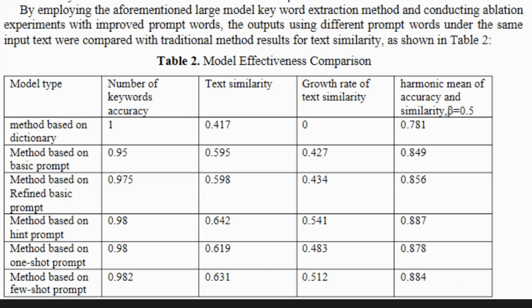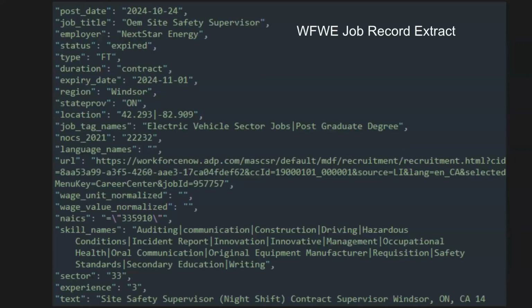So that got me to sit up and take notice and has spurred my interest in exploring this space. I mentioned that Workforce gave us job postings. This is what those records look like. There's a whole bunch of categorized data. And if you look at the very bottom, there is a text field. That text field contains the full job description. It's a few hundred words of description of the job, including typically what kind of fringe benefits are offered on the job.